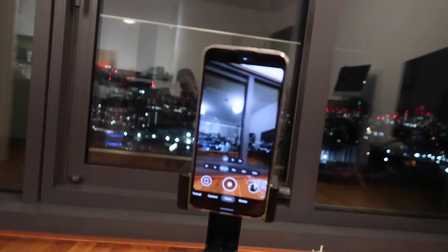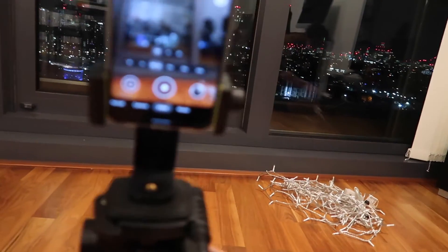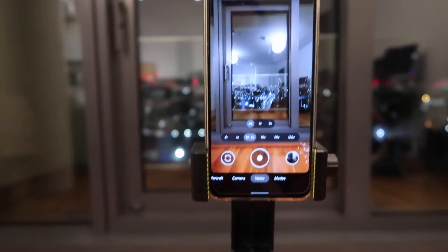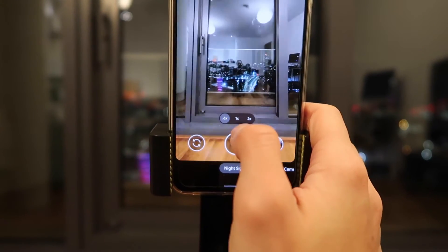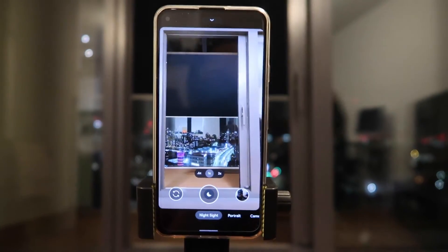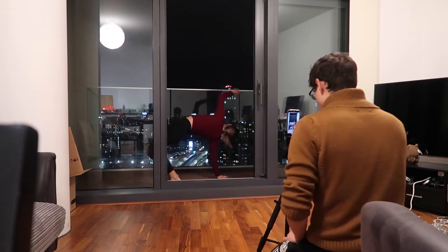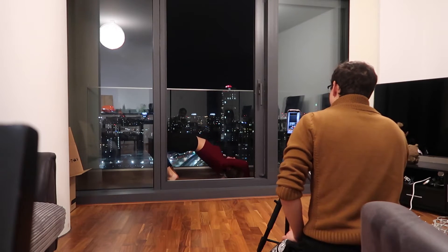Here's what I'm thinking — I kind of want this to be the frame, but I feel like this point of view is too low. Maybe if I do this... this looks a bit better. I don't know if I want to make it black and white because I don't know if the quality will be the same, so I'm going to try the regular one. Testing it now before I wrap myself in lights — oh wow, it's cold.